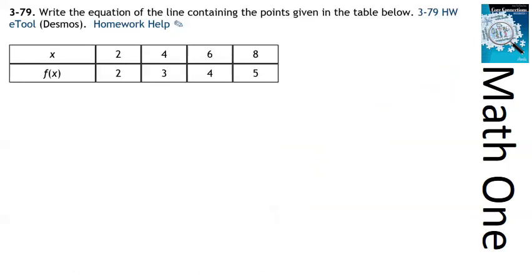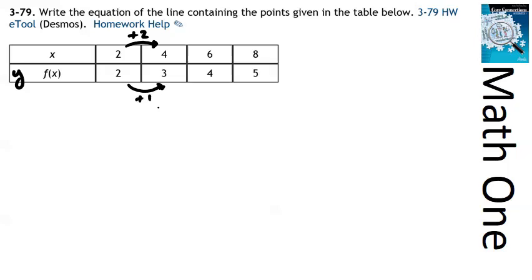Well, this keeps coming up. We've seen this in several other homework problems in the past. It says write the equation of the line containing the points given in the table below. So let's go ahead and take a look at it. One of the things that I don't see here is they've used the function notation f of x, but this is equivalent to y, so I can think about these right here when I'm looking at the change in my y values. So if I look at change in x, this increased, it went up by 2 units, and my y value increased by only 1 unit.